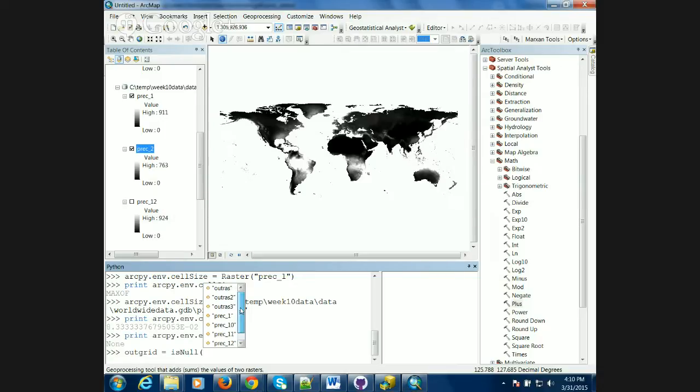And so if I choose output raster, if I choose precipitation 1, what this is doing is it's going to check every single grid cell, and it says if that value in the grid cell is null, tell me that it is null. Give me a true value.